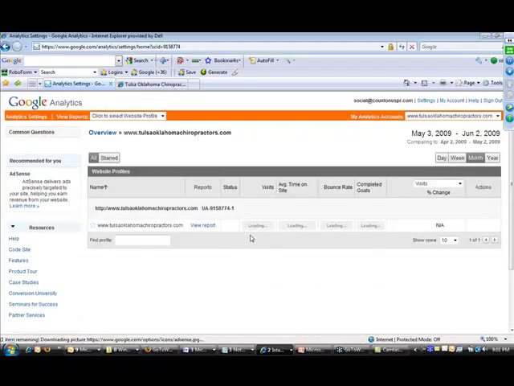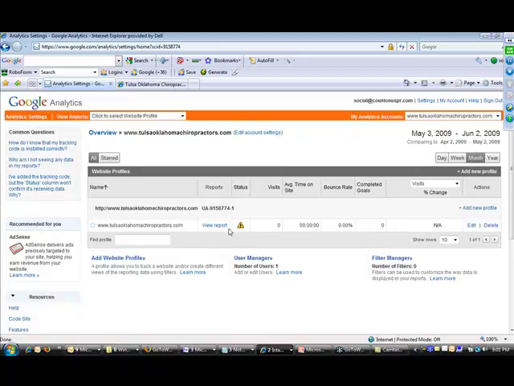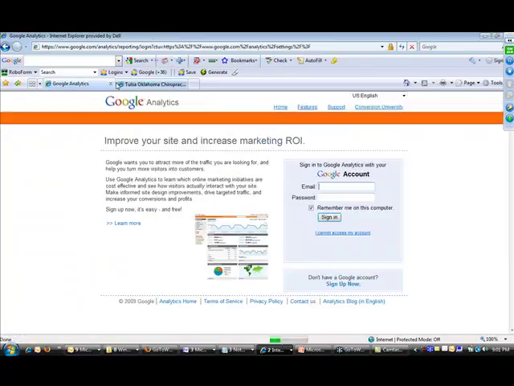And it's going to load the page here. And basically you just come right over here to where it says status, and the tracking's unknown, and then I would check back and give it a few minutes and then check and make sure that the web stat is uploaded correctly. So now you can go ahead and log out of your Google Analytics account, and let's just go right back over here to the presentation.